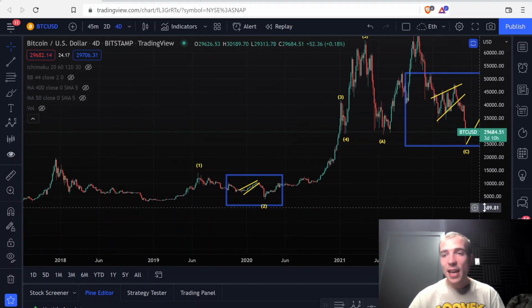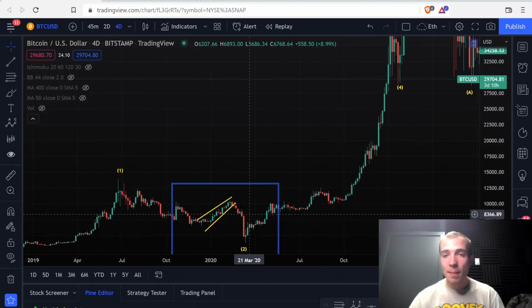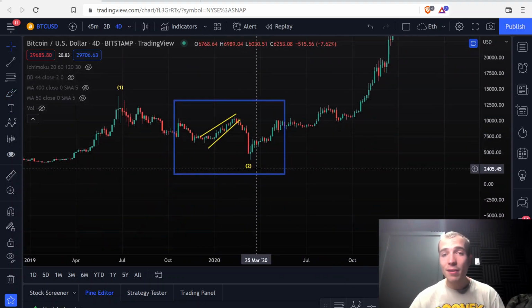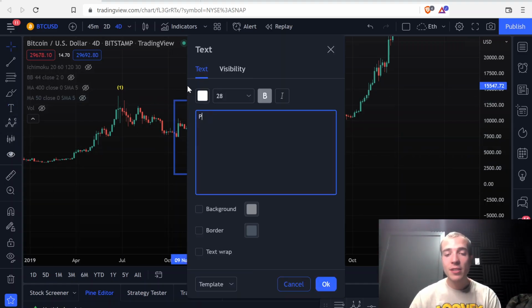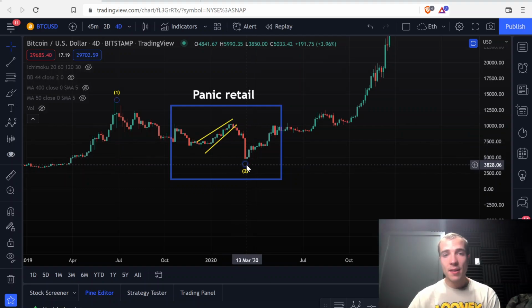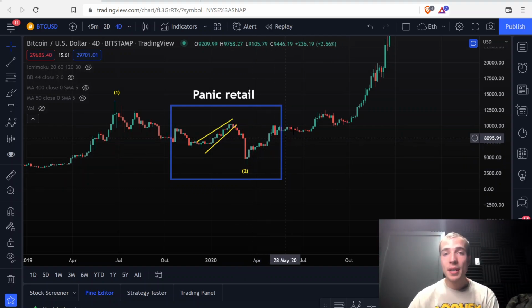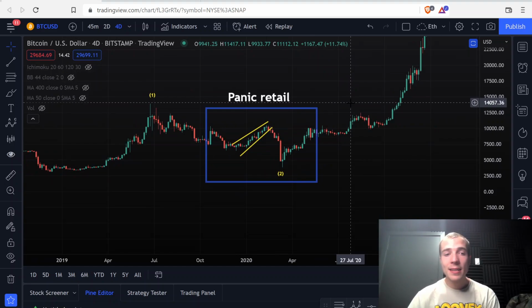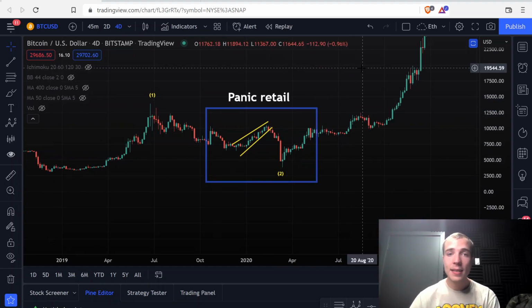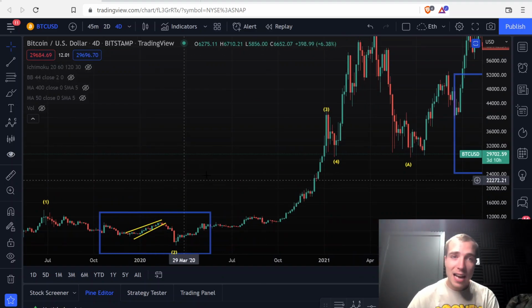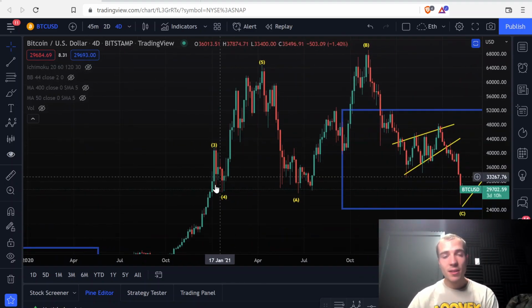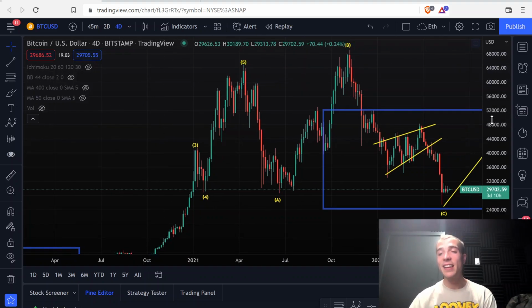We're also seeing the same type of market structure, you guys, that appeared during the coronavirus panic back in 2020. So this would have been a place where a lot of investors panic sold, a lot of retail money, a lot of new money, panic sold their investments. But if you look here, this was actually the best buying opportunity that the market presented since back here in 2018, before our huge climb in this market, before we made a lot of money off Bitcoin shooting to the moon all the way up to 69,000 here.